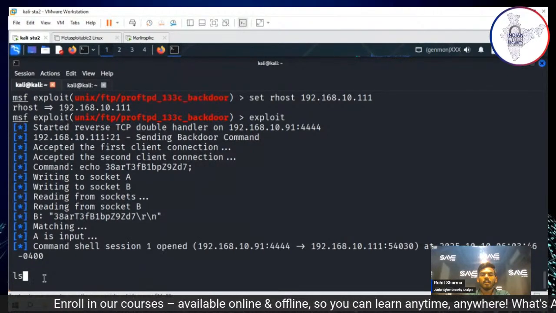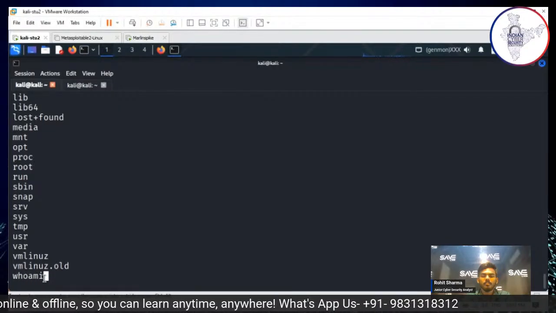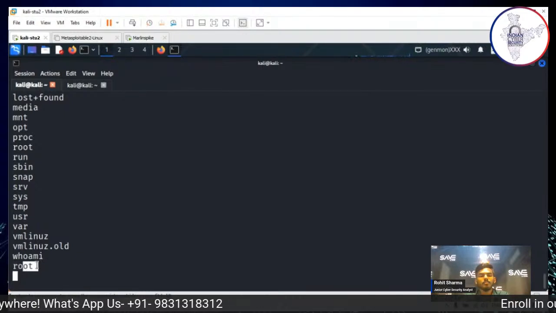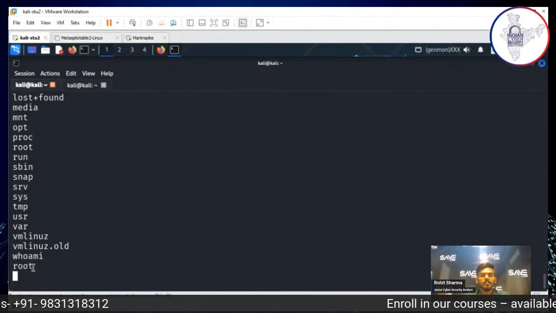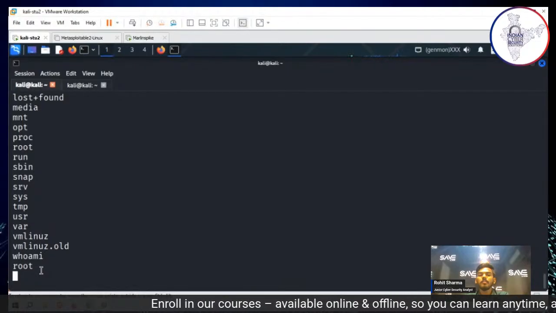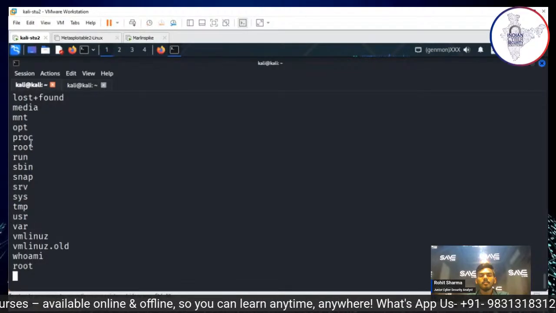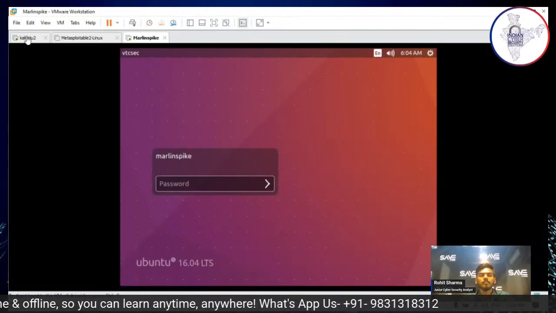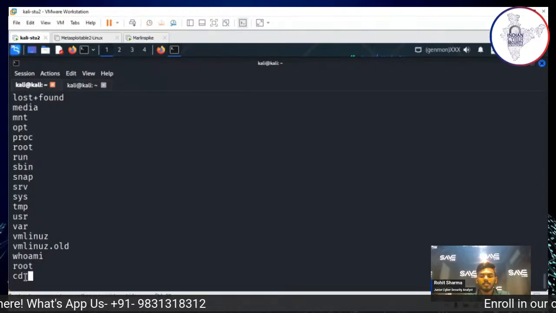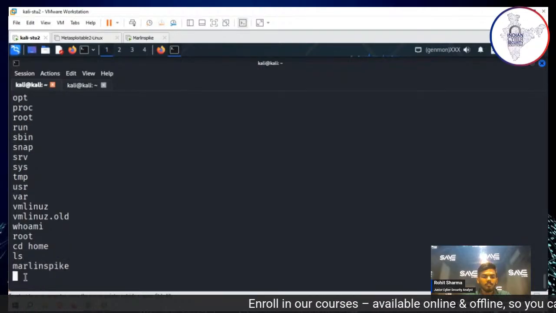Right now, if I do ls, each and everything, if I do whoami, if you check that, root. So successfully, we have found the root connection from that device. Okay, this is the root connection. I haven't taken the Merlin Spike user connection. I have taken the root permission. Over here, we can use that Merlin Spike username. Let me show you where the username is. Basically, that is present in the /home directory. If I do this over here, it is Merlin Spike.